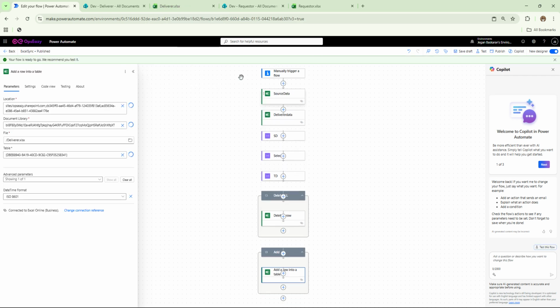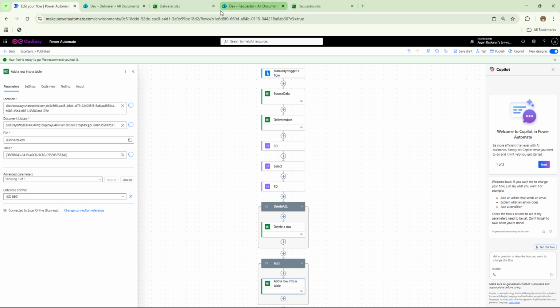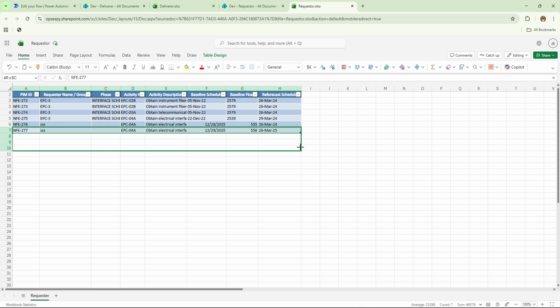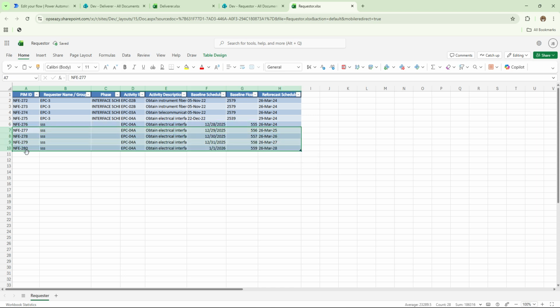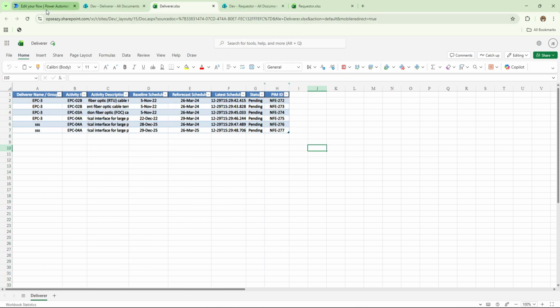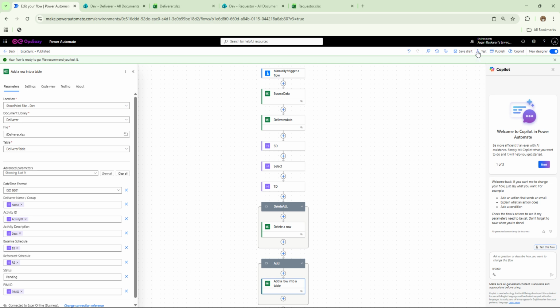Okay, this is getting saved. Now for testing, what I will do, I'll be just adding a couple of rows from here. Okay, so till 280 I have added the data, and deliverer table is having only 277. Okay, now I'm going to run this.